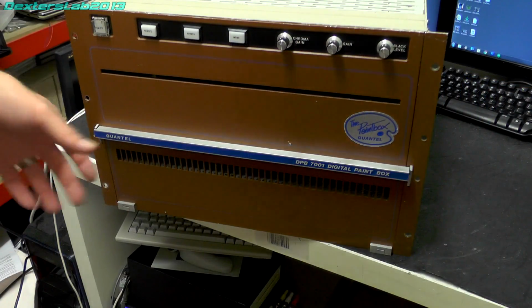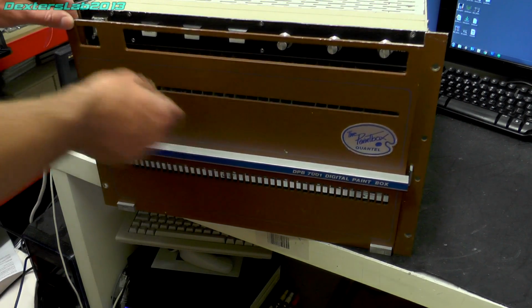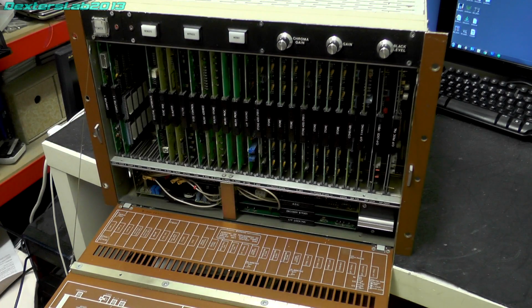So let's open this up and have a look at some of the cards. So this maintenance hatch just opens up and just folds down to give people access to all of the cards which are in this system, which there are quite a lot. So what I'm going to do is pull out each of these cards. We'll have a very quick look at it, and I'll probably reference the service manual as well, which will give us a bit of a clue as to what they actually do, although I do have a pretty good idea now. I've been working on these systems for a while.